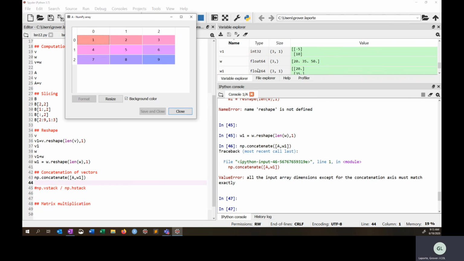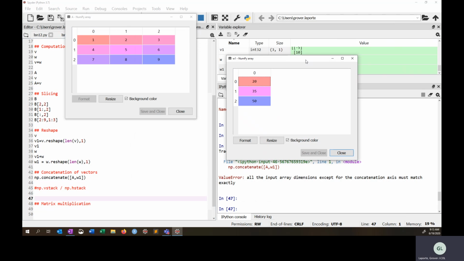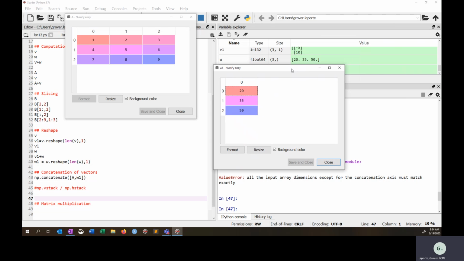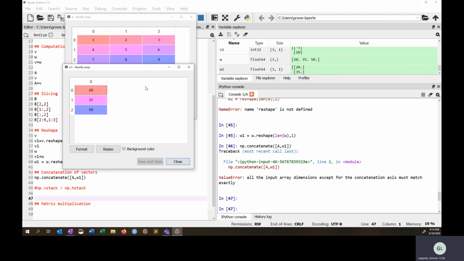Unless you tell it otherwise, what Python's trying to do is concatenate the first axes. So axis 0 is all about rows. Think about it, that's the first number that you put in when we're slicing through. You're talking about rows, and 1 is your column. So this is axis 0, and this is axis 1. So unless you tell it otherwise, it assumes that you want to concatenate by what's called axis 0. So what Python's trying to do is take this numpy array and stick it underneath here. The problem is it has nothing else to stick under it, right?